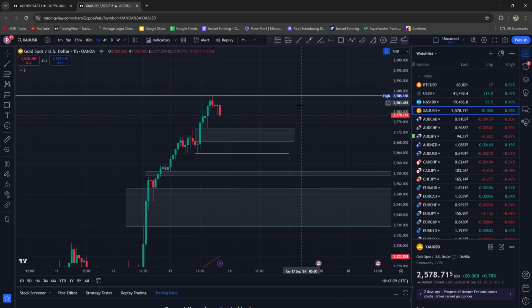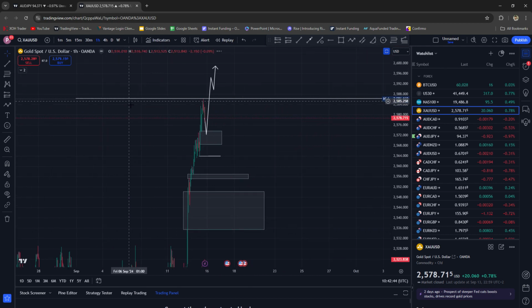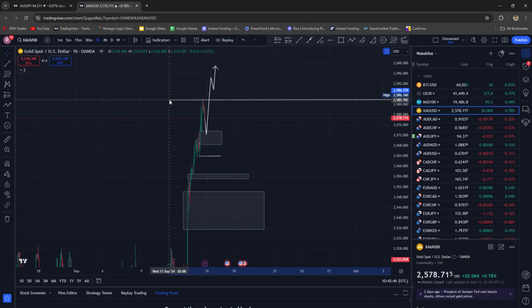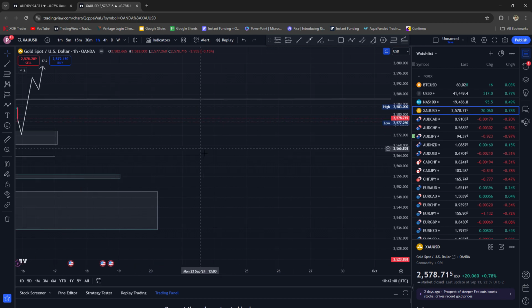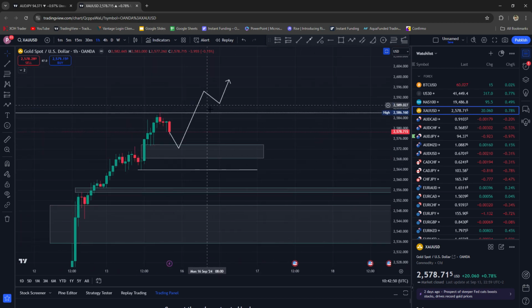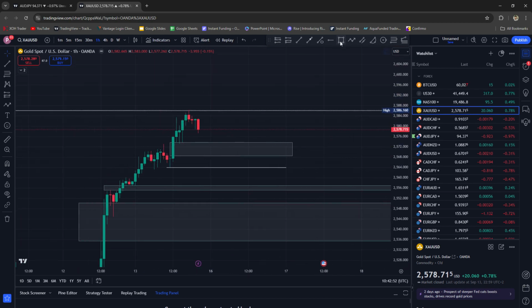Sometimes, not always, once a fair value gap gets filled, the price is going to go up and then push down again to our fair value gap, and after that go up again. Sometimes only, not always. So once this one goes up, it will come down. If we go down to a fair value gap and it fills something like this, we're going to put some buys.